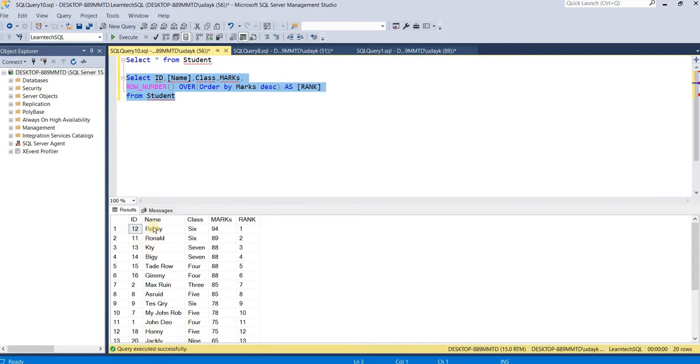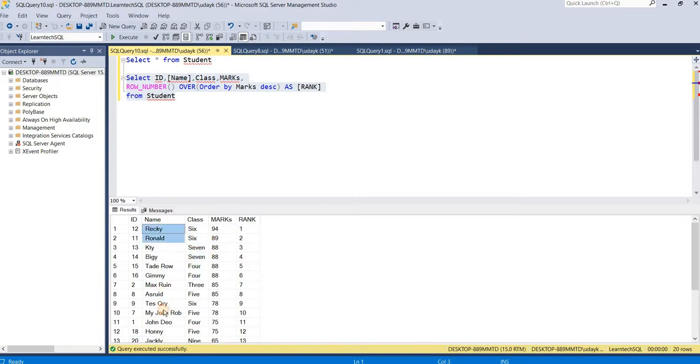So we are getting the names of the students, their class, and their marks sorted in descending order, I mean the highest marks at the top, and then the ranks are allocated according to the marks. Ricky gets the highest marks overall in the school, so he gets the first rank, and Ronald has the second highest marks in the school, so he gets the second rank.